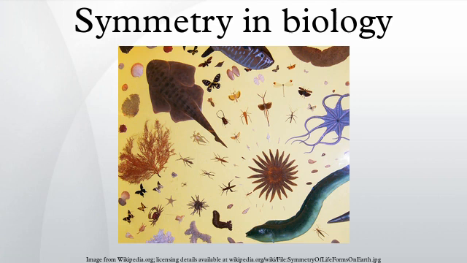Bilateral symmetry also permits streamlining and on a traditional view in zoology facilitates locomotion. However, in the Cnidaria, different symmetries exist, and bilateral symmetry is not necessarily aligned with the direction of locomotion, so another mechanism such as internal transport may be needed to explain the origin of bilateral symmetry in animals. The phylum Echinodermata, which includes starfish, sea urchins, and sand dollars, is unique among animals in having bilateral symmetry at the larval stage, but fivefold symmetry as adults.